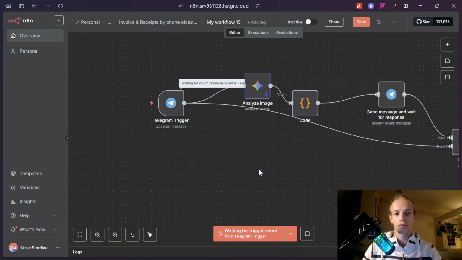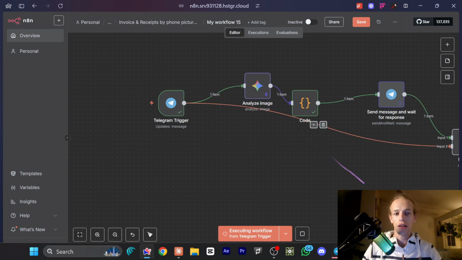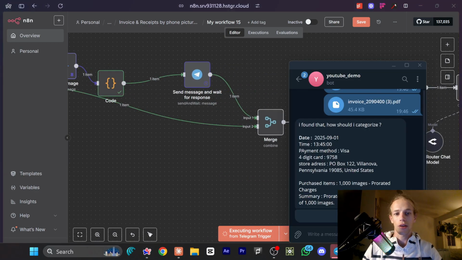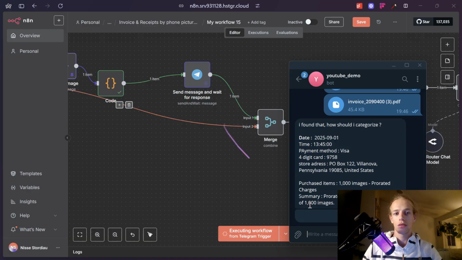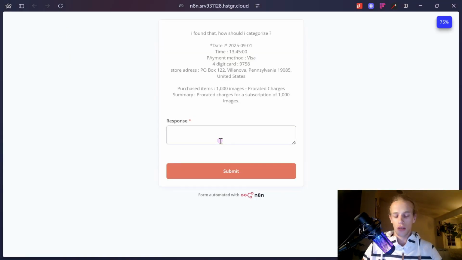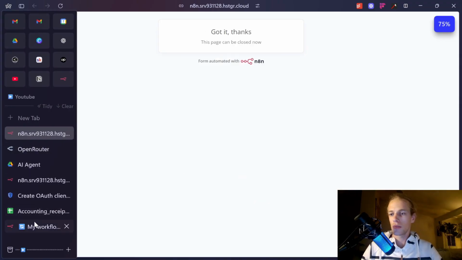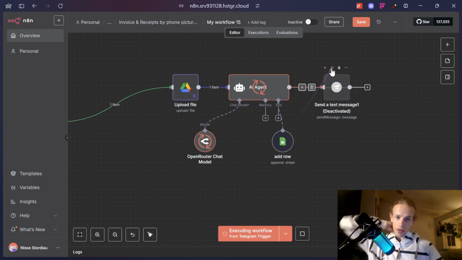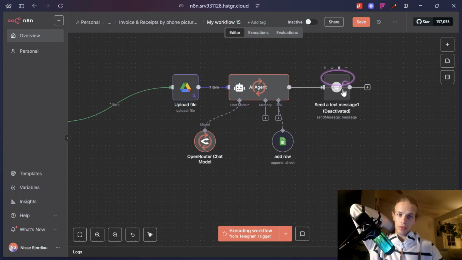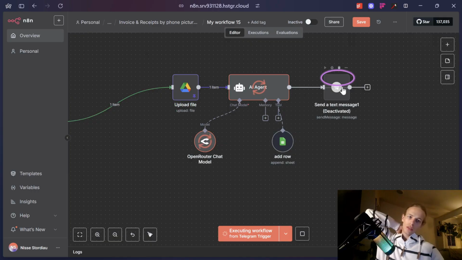Send. It takes it. It asks us how do you want to call it. One more time. And over here, it's going to add it in the Google Sheet. And after that, we'll be able to send us a message over here and say it is done.